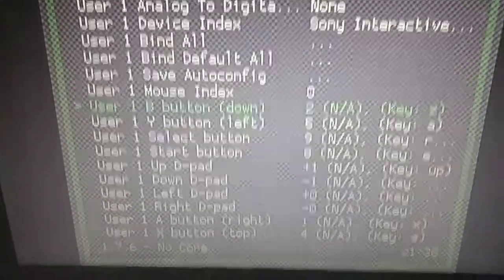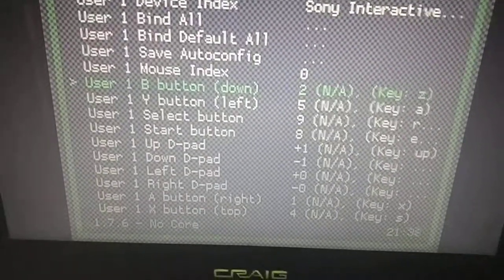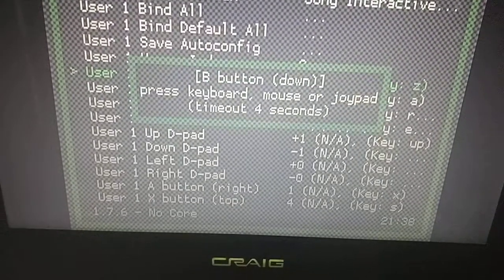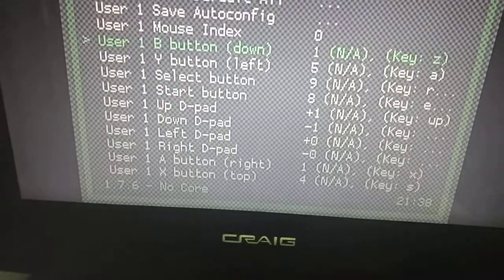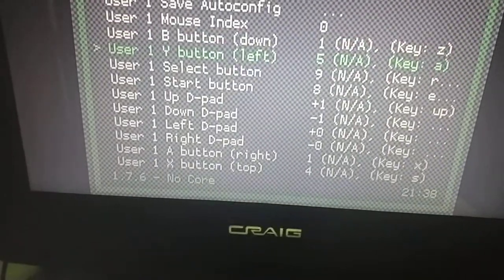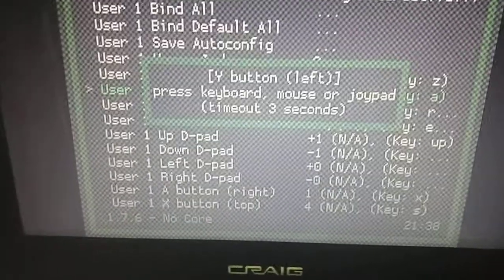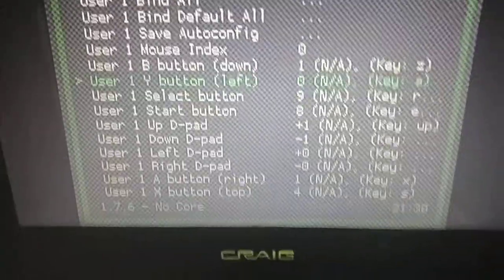Now what I'm going to do at this point is hit X to select this B button, and then I'm going to get 5 seconds to select the B button on my controller. Hit X, and I'm going to go to my controller, and I hit the B button. Now that's controller. Now I'm going to scroll down one. I'm going to hit X. And it's going to be Y. What do I want my Y button to be? Well, I want that. I hit that on the controller.